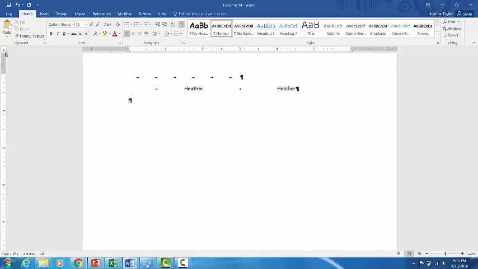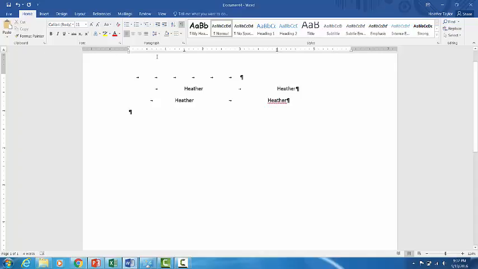So I'm going to change my tab setting so it's a center tab setting this time. So it looks like an upside down T at the 1.5 inch mark and at the 4 inch mark. I'm going to tab, type my name again, and this time you'll notice it's centered below the tab setting. And again, I will do it at the 4 inch mark, and you'll see it's centered below the tab setting.